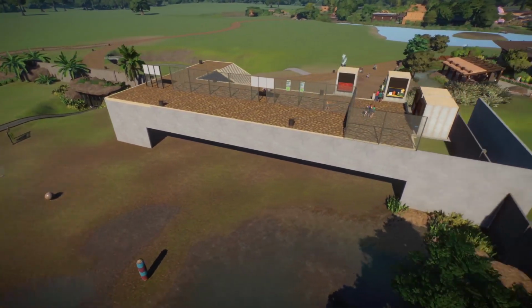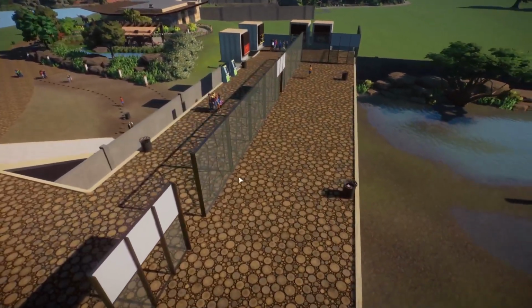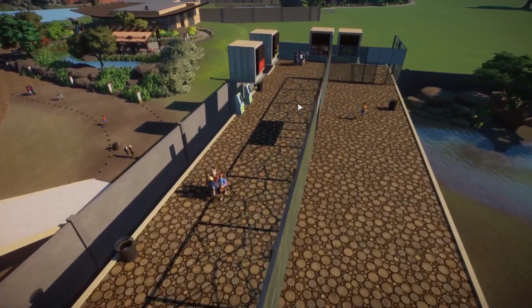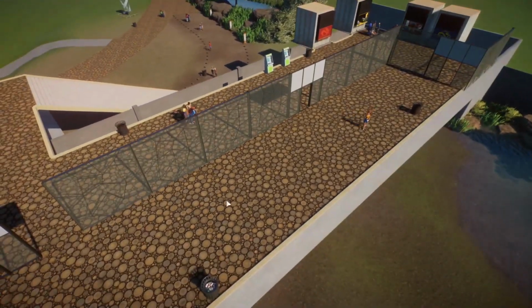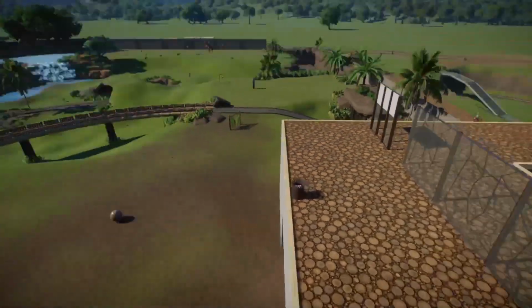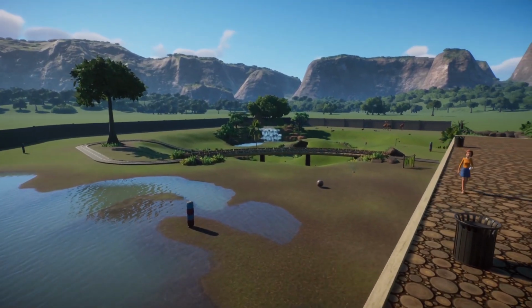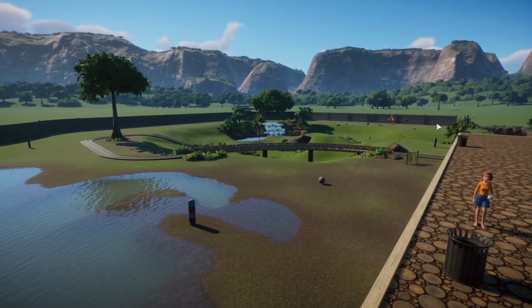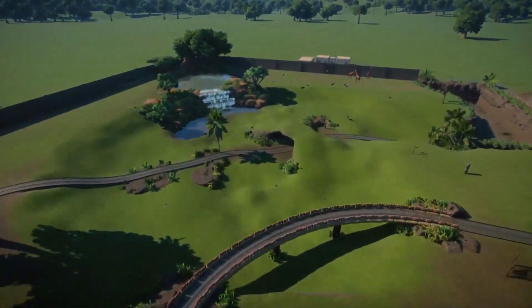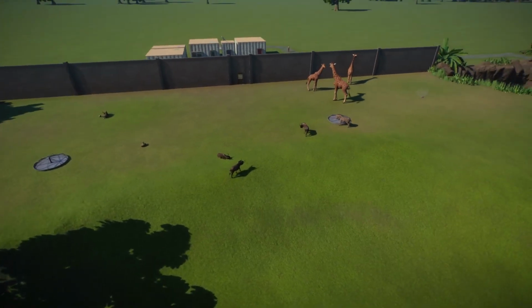And so it's going to double as a little kind of food court area. So we'll have some picnic benches out here, but then again, it's also a nice area where you get a nice raised up view of the habitat as well. Even though right now all the animals are over there. They probably just got fed, I'm guessing. Maybe. Or maybe they're just hanging out.